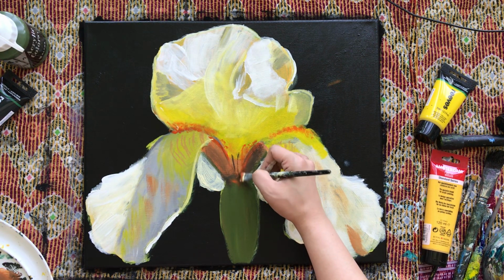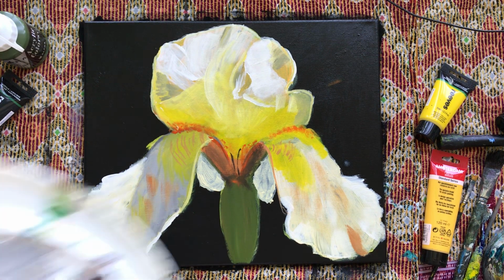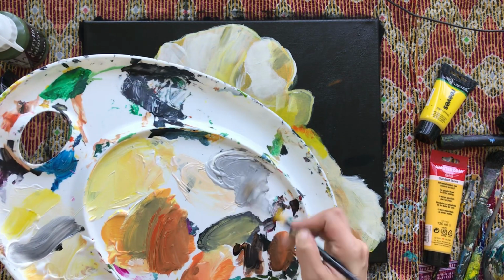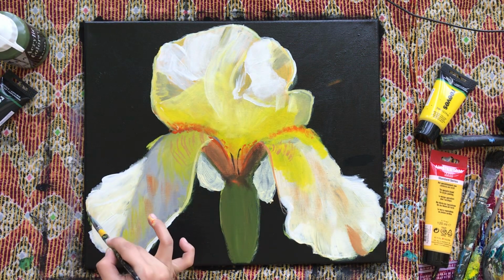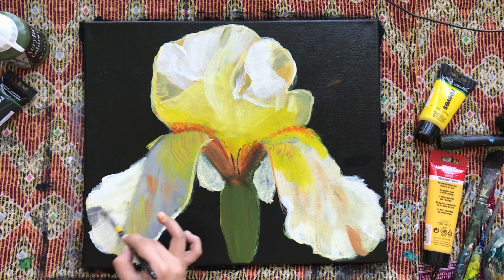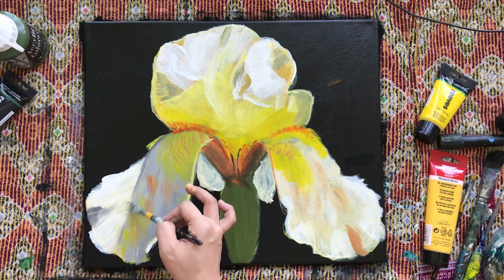Going to add some more definition. All right, I'm gonna wash my brush out. Let's create some gray colors. Gray. Like this gray, maybe add some more black. Like this. I'm going to add more folds right here. Okay, and here, just darken it.